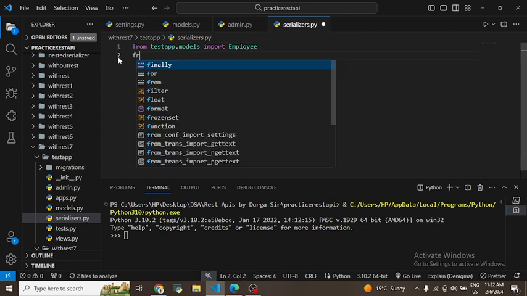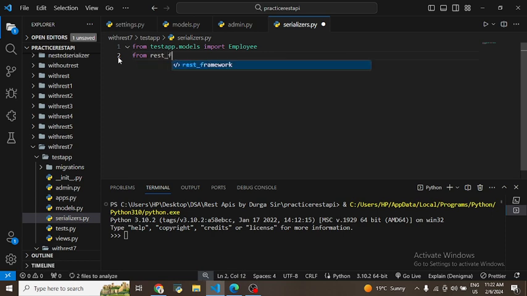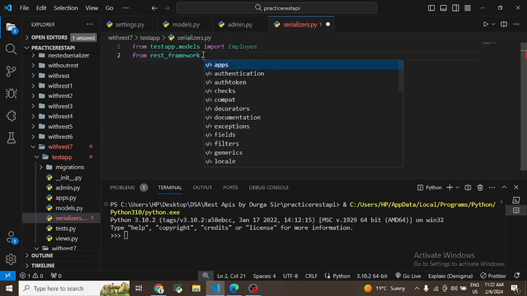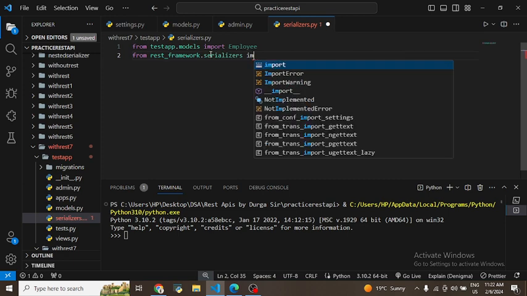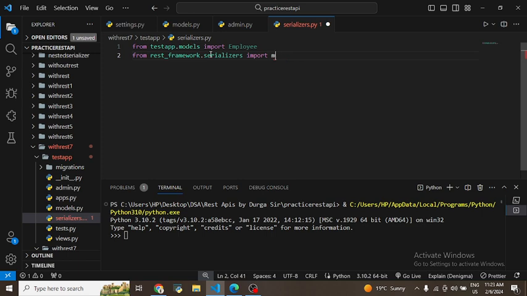Then we need to import serializers from rest_framework. It is not given by Django, it is given by REST framework. So we are using REST framework serializers in our serializer file: from rest_framework.serializers import ModelSerializer.